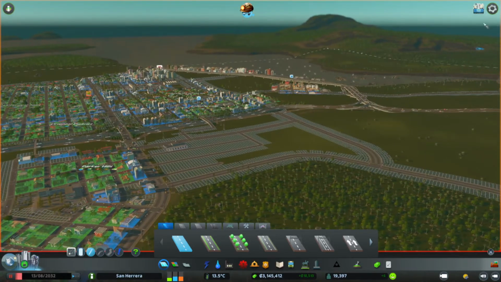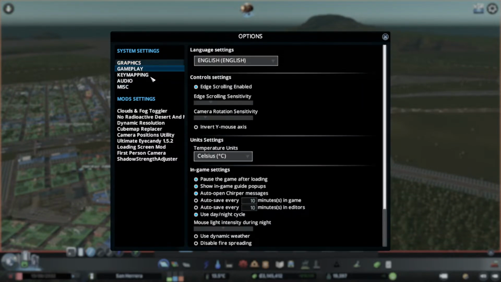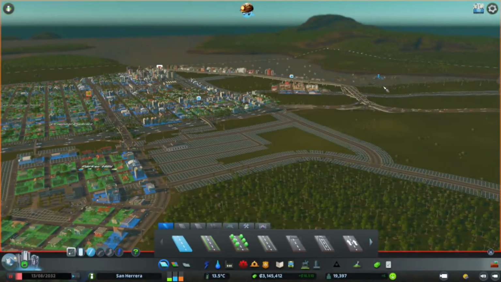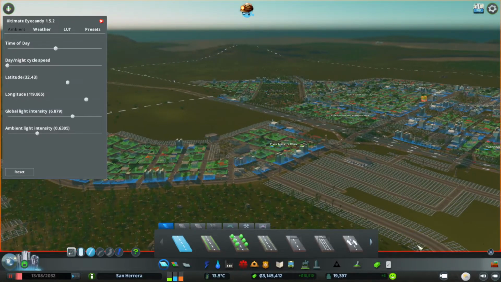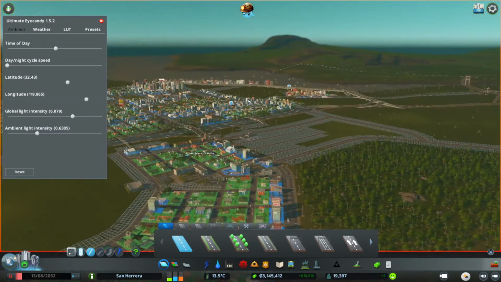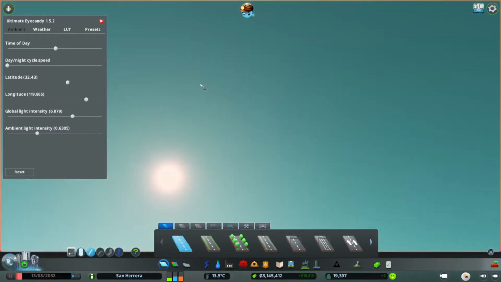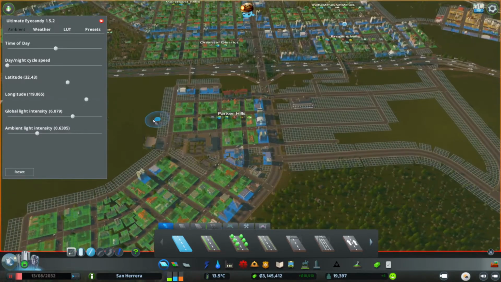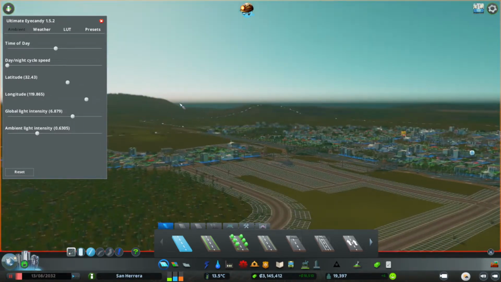I'm going to pause the time of day. For some reason, it's not pausing when I tell it to with this mod that I have. I have this mod called, I don't remember what this one's called, Ultimate Eye Candy. It allows you to change the sun position, and I changed these settings to make it look more tropical, like where we are in San Diego, and I guess apparently the time of day changes as well.